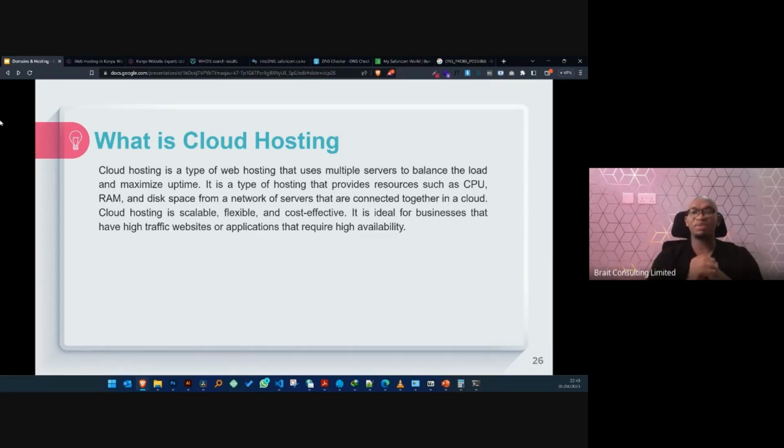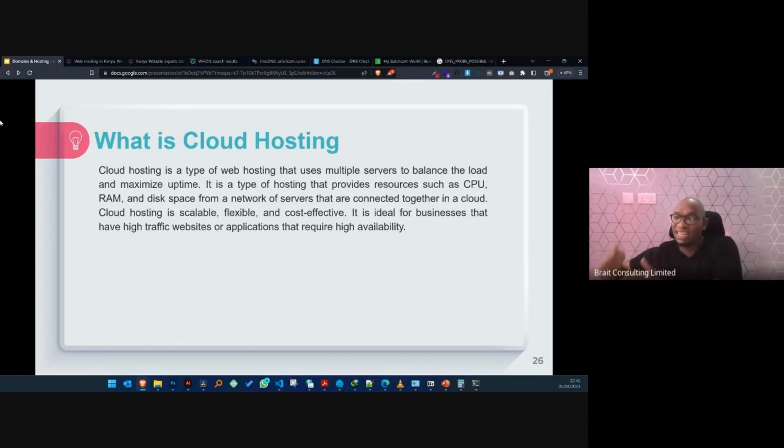Okay. So when the same website has got no traffic, it does not use the same resources as it used. So if I have 10,000 views today, and I need, let's say, 4 GB of RAM and let's say 1 TB of bandwidth, the cloud hosting will allocate that to my website at that moment.